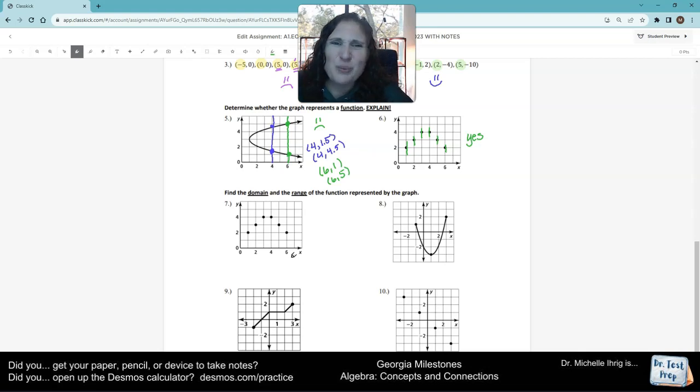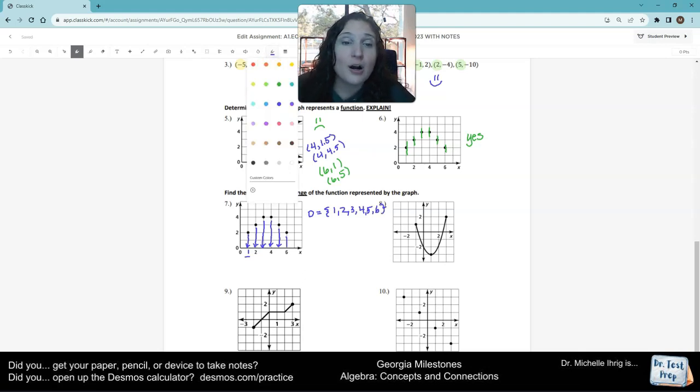All right, now it says what's the domain and range? And we're going to have another slide where we really talk about domain and range, but I really want to help you get this concept here. So domain are our x numbers. So let's see where our x numbers go to. Well, here there's no number, but we can tell that every 2 boxes it has a number. So this is number 1. So my domain in this set is 1, 2, even though there's not a 3, 3. Now, because these points are not connecting, I can't say that it's like 1 to 6. I have to write each distinct number because it's like 4.5 isn't in the domain, okay?